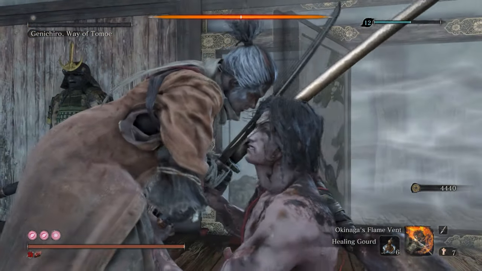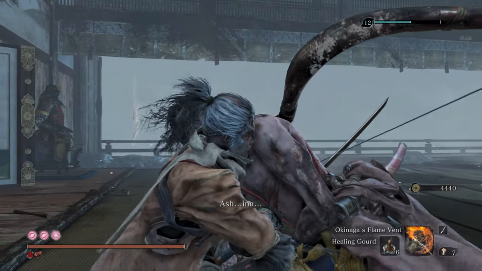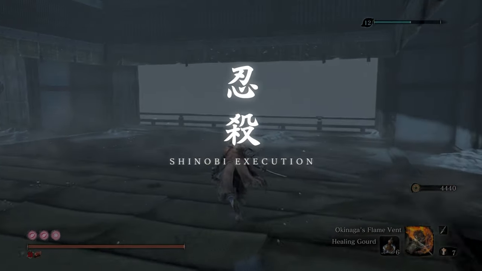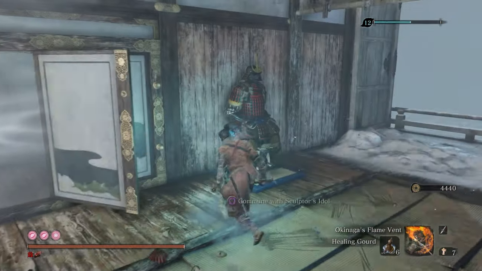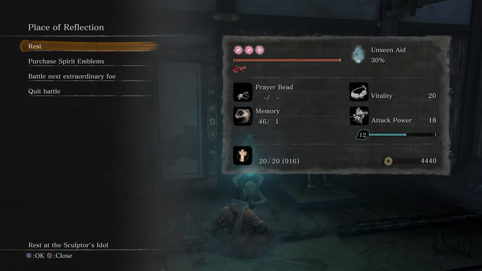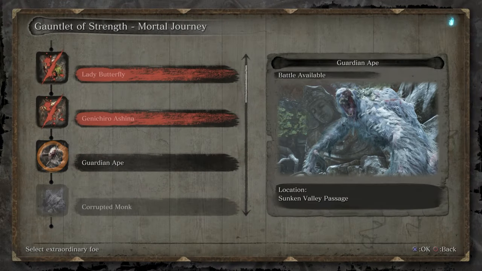Alright guys, so that's Genichiro without memories. But yeah, that was kind of weird. That was some kind of input queuing weird thing with that combat art. Never had that happening before, where after blocking the two hits of that flurry attack that he has there, I get a combat art out by mistake.